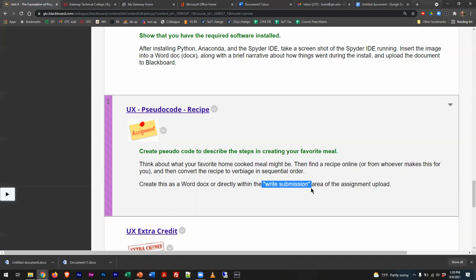When you turn it in some other format, so invariably I might get somebody that types it up in something else, chances are I could probably still open it, but Blackboard won't open it natively. It does beautifully with Word, Excel, PowerPoint, PDF, and a couple of code formats, but very few, where it just shows it right in the window for me. I don't have to download, open it, examine it, and then grade it. It's in Blackboard. And that, to me, makes it a lot easier.